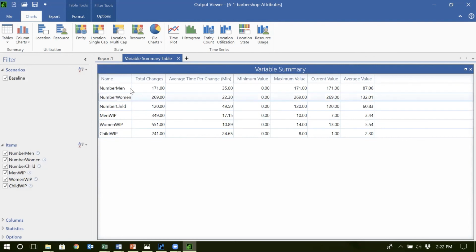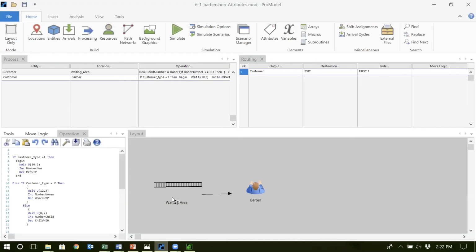So I can do all these calculations, the number of men, women, and children that left the system, the number of men, women, and children that are in the system. I can do all these calculations only because I gave them the attribute. Otherwise, I couldn't. Just because they have the tag, now I can say, okay, if they have this tag, do this calculation, and so forth. So just because they have these tags, these attributes, I can do extra calculations for you. Okay. Now, let's go to the model one more time.